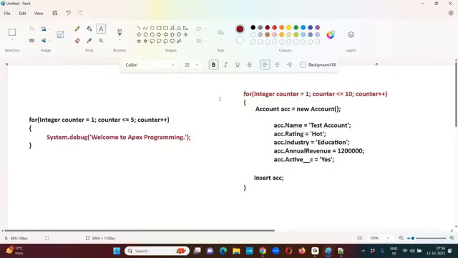Of course, you can raise a question. Sir, every time it has the same name value, same rating, same industry, same annual revenue. Of course, the values may be the same, but there is a chance to create multiple records. Now here you can raise a question, sir, how to pass different values for each and every record. In that case, we have to use the help of two ways. First one, we have to use procedures or functions. Second one, we can use Visualforce programming.